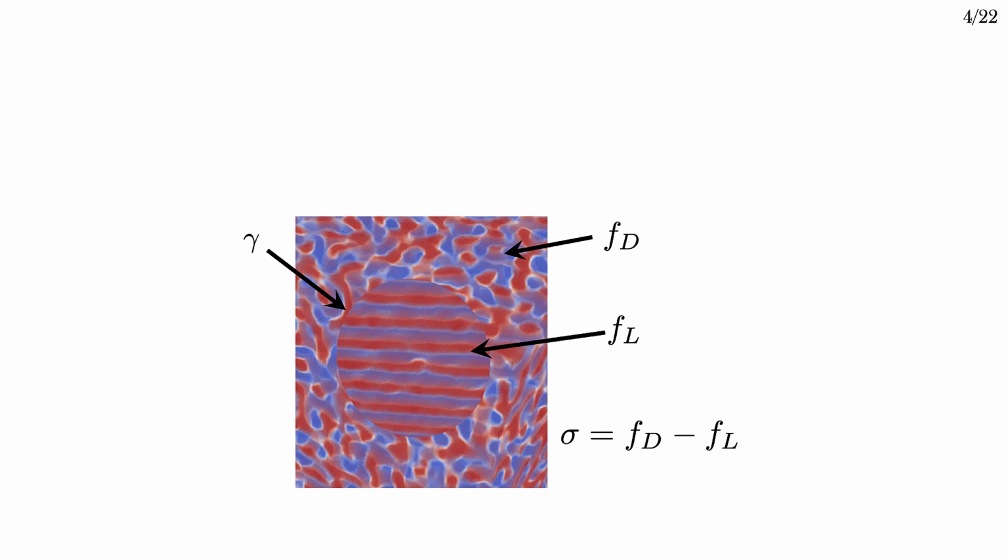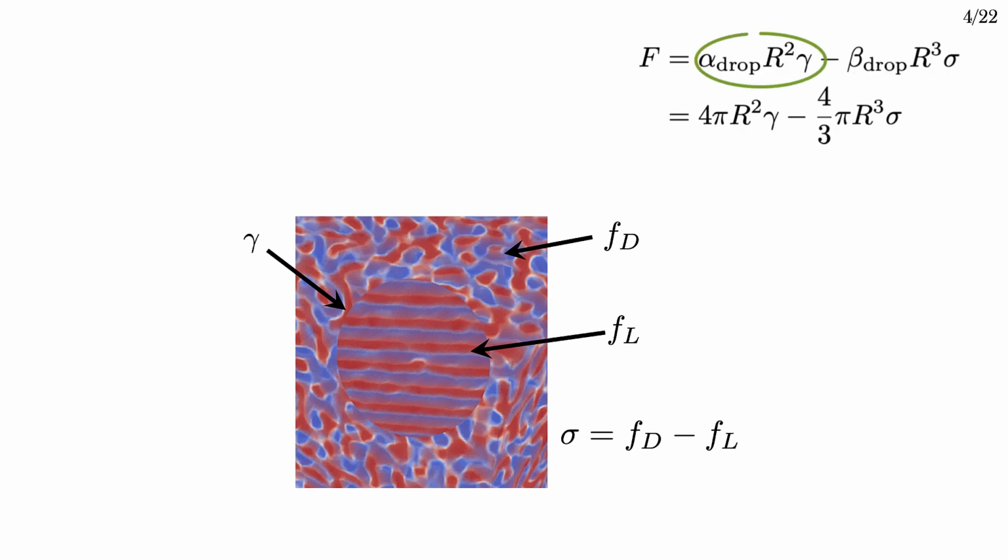We can immediately see that the free energy of this structure has to be larger than either of the phases. If it wasn't, well, the system would prefer to be in that state rather than either of the metastable states, so this would be the metastable structure. So the surface has to be unfavorable and gamma is positive. We can therefore write the free energy as a sum of the surface term that varies with the length of the droplet squared, and a volume term that varies with the length scale cubed. For a spherical droplet, these terms are proportional to the usual surface area and volume of a sphere.